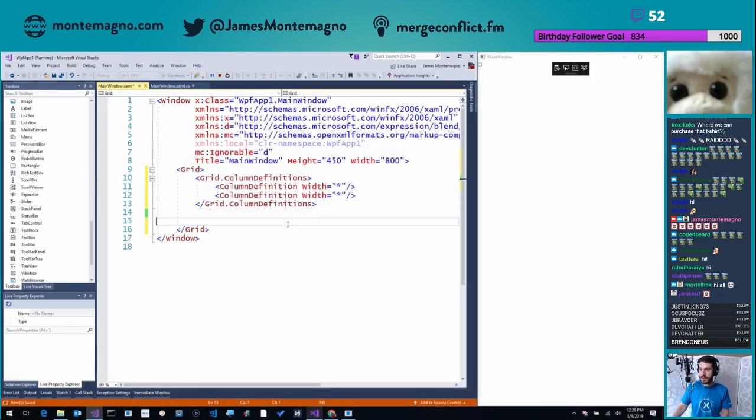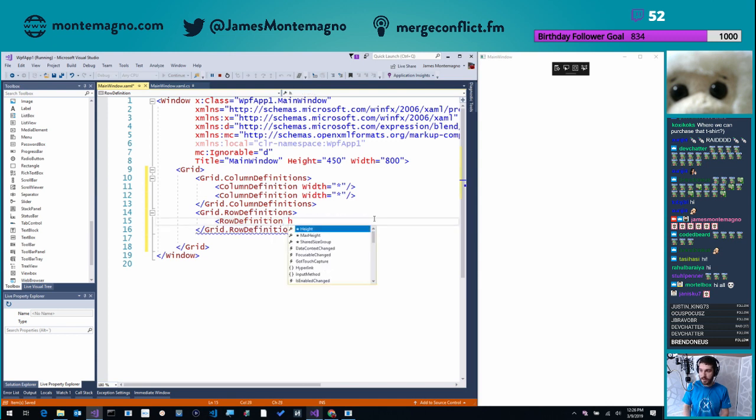But what I want to do is put in some things. Let's do a Grid.RowDefinition, and let's just put in a bunch of them, right? So height equals auto for fun, and let's go there.